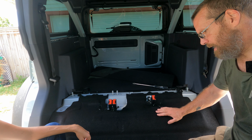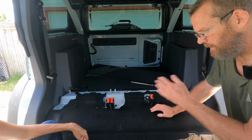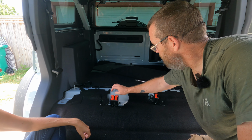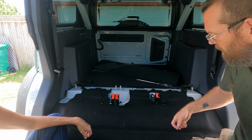Okay, so a recap of what you have to remove to get the rear seats out. Way harder than I thought. It's more hardware than I anticipated, but it's not as bad now that you guys will know what's going on. Right now we are looking at 1, 2, 3, 4, 5, 6, 7 18 millimeter nuts, just like this. These 4 in the back are for the seats. These right here are for the seat belts, but you have to take these off to actually get the seats out. This is holding the seat bracket between the two seats. This one's holding the seat belt. That's the center seat belt itself, or the bracket that I had to unbolt.